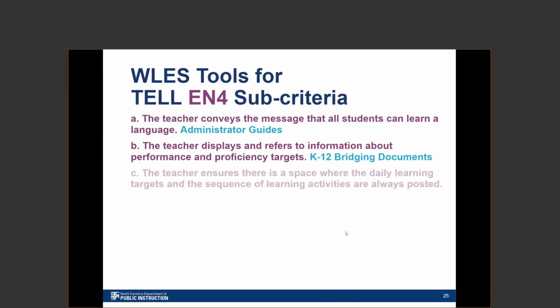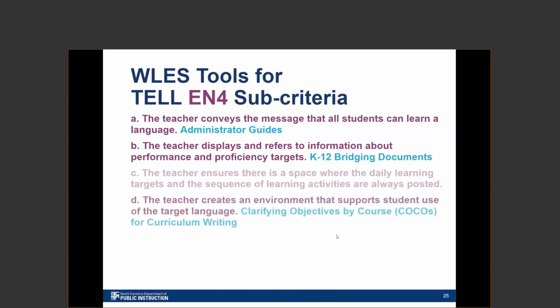We don't have a tool we're going to talk about specifically today for subcriteria C, but I'm sure you could think of many. For D, we are going to talk about the clarifying objectives by course, or what we call COCOS documents for curriculum writing, because these are critical to teachers creating an environment that supports student use of the target language. They are materials that can help you build a standards-based curriculum, and many teachers have done that.